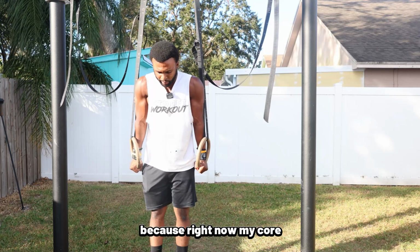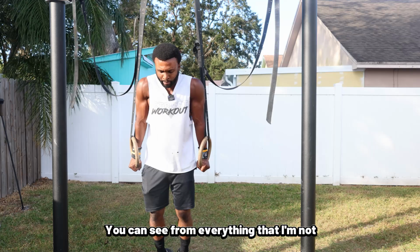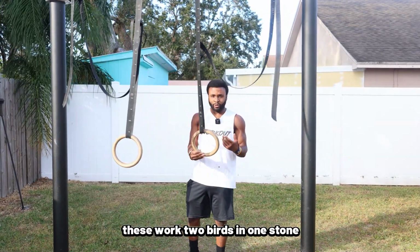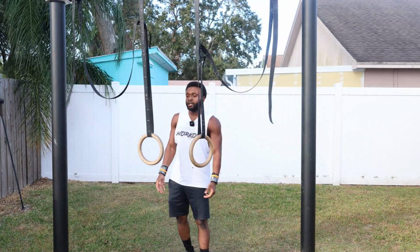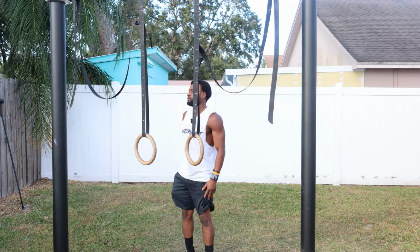Because right now, my core and my balance is all aligned. You can see I'm not moving because I'm keeping stable. That's what I mean. These work two birds in one stone, because now exercises like dips and push-ups become way more complex than they need to be.